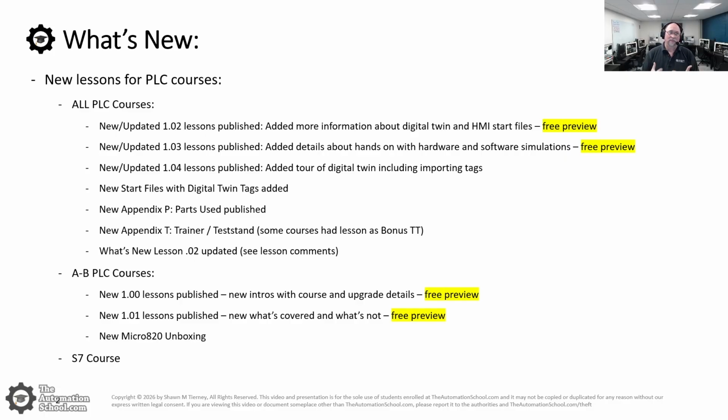So I went back and updated all of the lesson 104s to include a tour of the digital twin. Again, not the PLC basics because it won't work with the Micrologix, but to include a tour and even to show you, for the S7, ControlLogix, CompactLogix and Micro 800, how to import the tags from the digital twin so you don't have to type them in manually. And I also created new start files. All those platforms I just mentioned, I updated all the start files to include those digital twin tags.